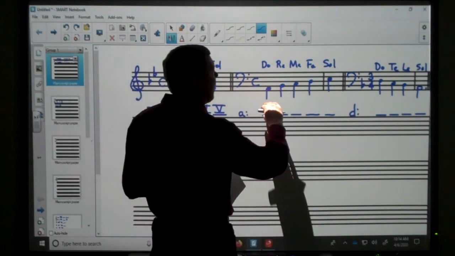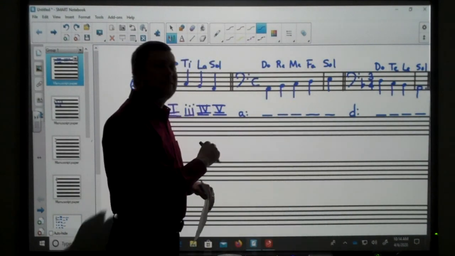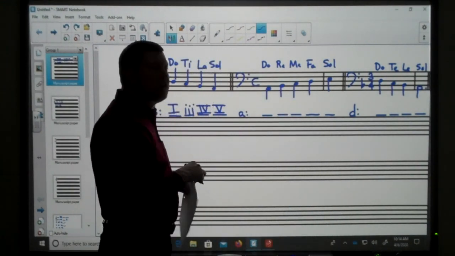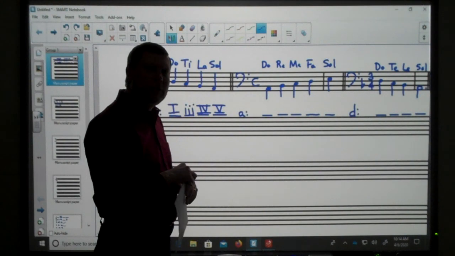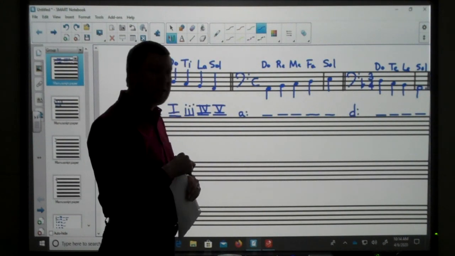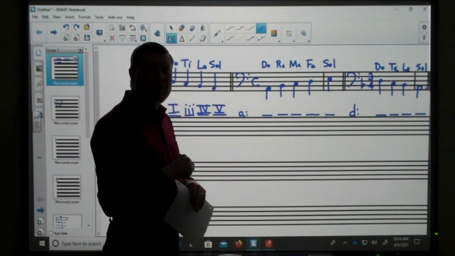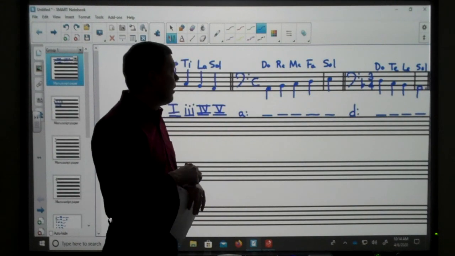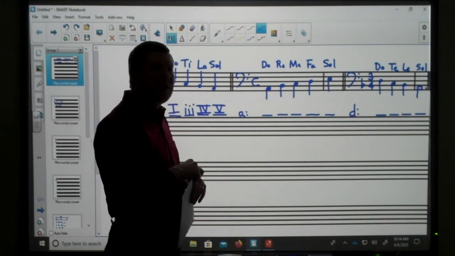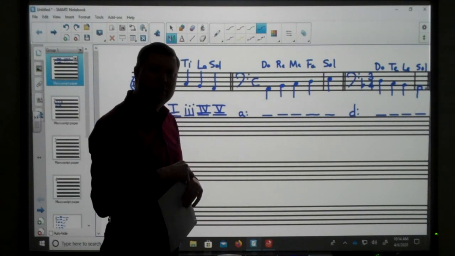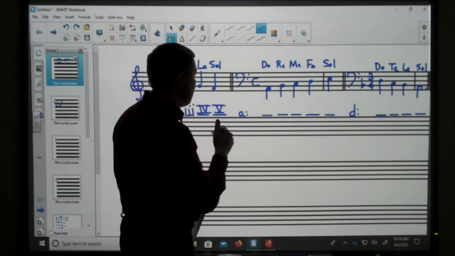But when you see an ascending bass line, a light bulb should hopefully go on in your mind, because you've studied this, that you need to use the capital 7 chord. That is the major 7 triad, but you need to use it in first inversion. In first inversion.